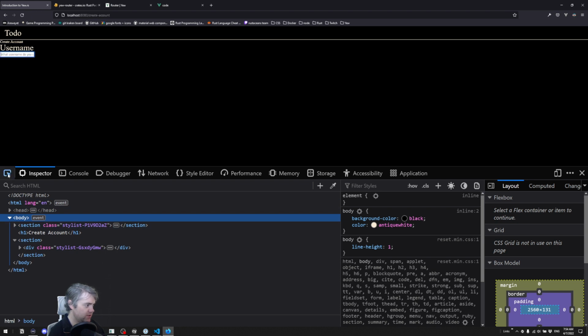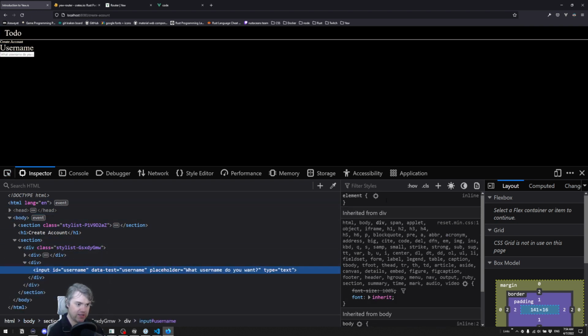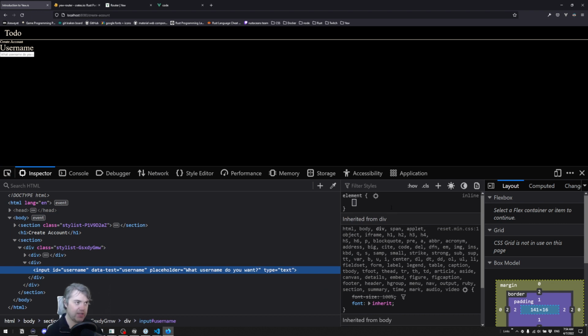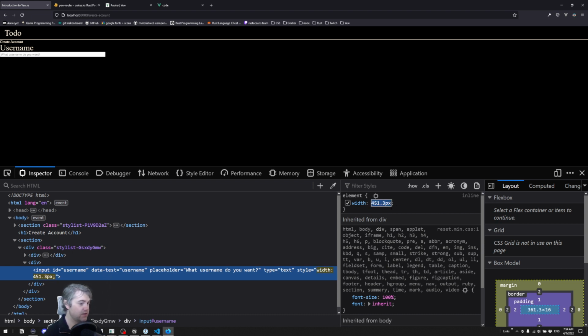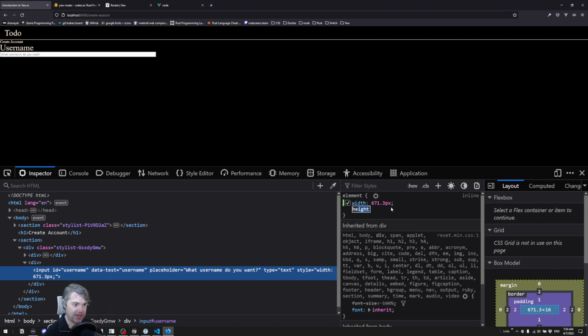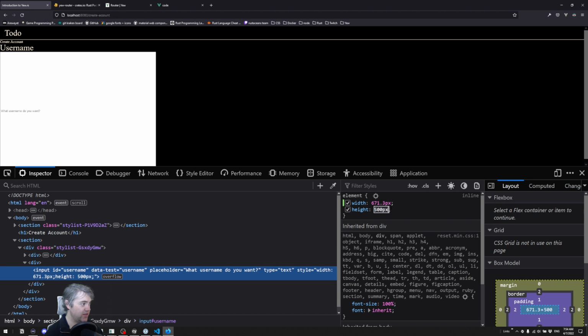Just to make sure what we can do with that, if I take this input and I give it a width of like 100 pixels, I guess a lot more than that. Okay, so I can give it a width. That will work. How about a height of like 500 pixels? Okay, so that also works, but then the font size is still really low.